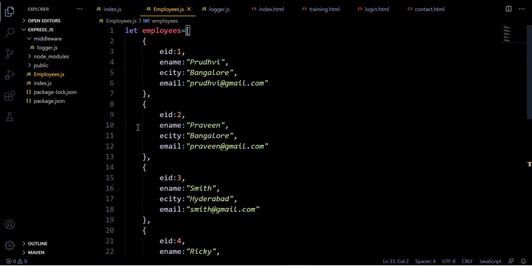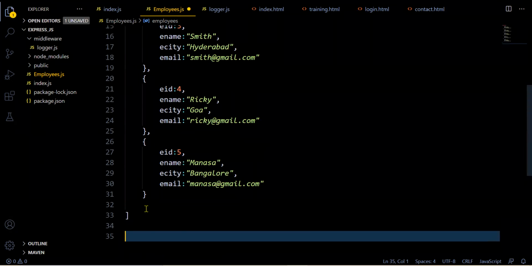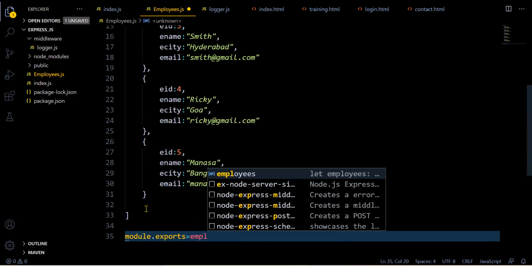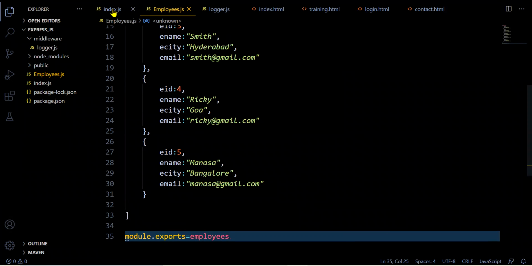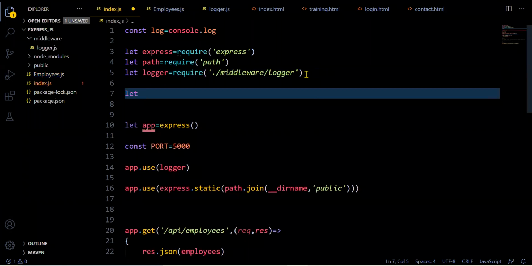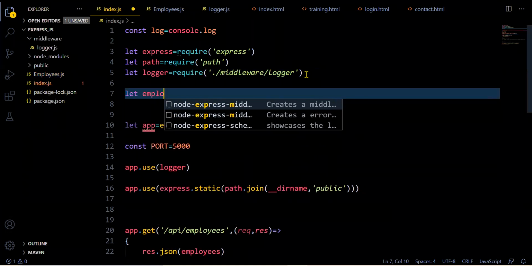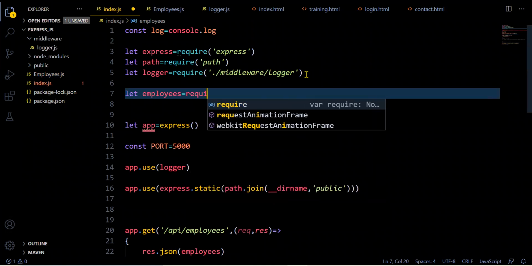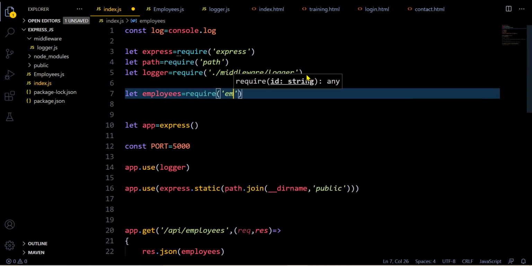Let's paste here and export this using module.exports equal to employees. Now in index.js, let's import that. We can see the clear separation for each and every file. So employees equal to the require function, employees. Save this.